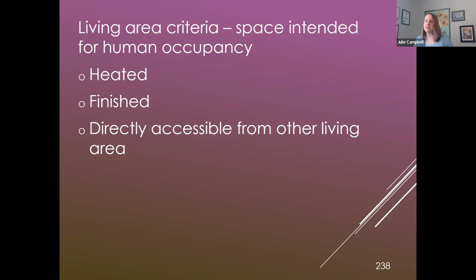If, for example, let's say there's a finished room over the garage, and in order to access the stairs for the finished room over the garage, you have to walk through the unfinished, unheated garage. You with me? You walk through the garage to get to the stairs. I cannot count the room over the garage in my total heated square foot. Now, I can still advertise it, yes? I can say there's a finished room over the garage at 500 square feet or whatever it is. I can still advertise, and I would if I were you, because goodness, isn't that a nice bonus? But the point here is you can't go through an unheated, unfinished space and have that count. Does that make sense to you guys?